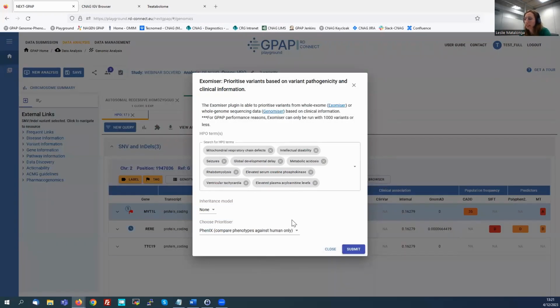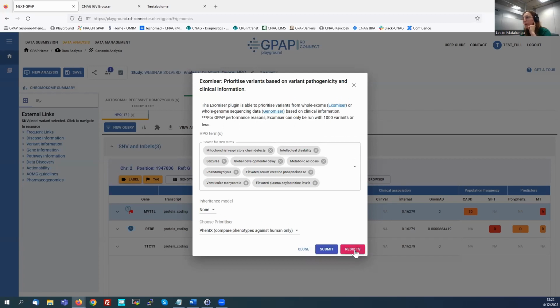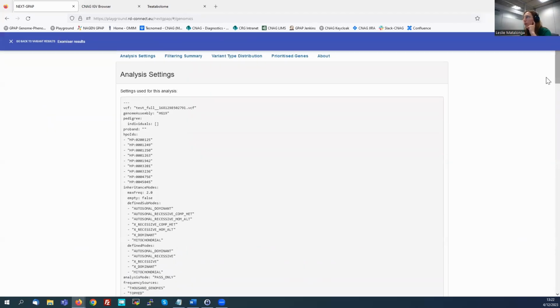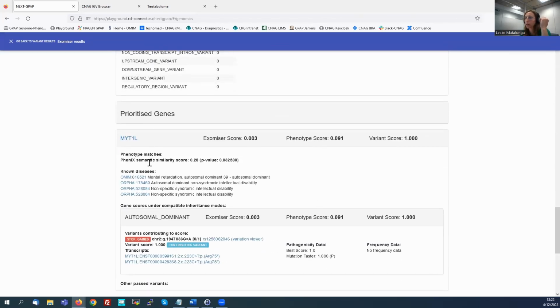And it's the same as previously, but you can also delete the HPOs that you think can give some noise, and then you get, same as before, the results of Exomiser directly in the system. As you know, sometimes it takes several seconds to work. So now when you click into the results, you have your Exomiser data in the system and the list of prioritized variants based on the HPOs.